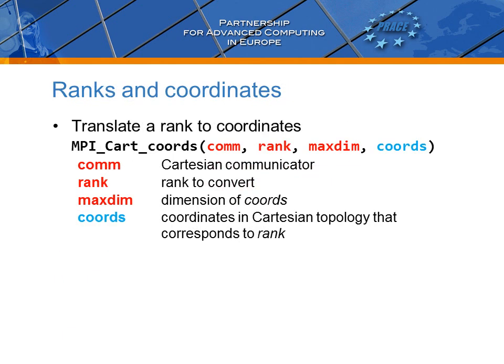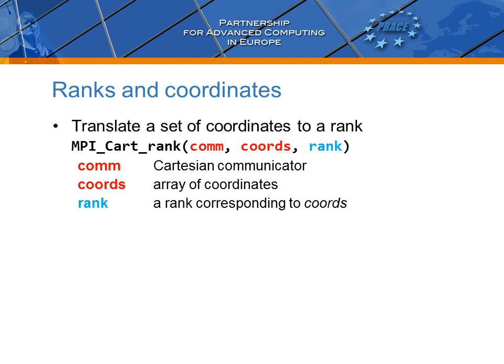So how do we know the coordinate of an MPI rank? By using a routine MPI_Cart_coords, we can convert a linear rank number into a set of coordinates in a given Cartesian topology. We will have to input the dimension of the topology and get as output the coordinates of that particular rank: 2 numbers for a 2-dimensional grid, 3 for 3-dimensional, and so on. The opposite of this is when we want to convert a given set of coordinates into a linear rank, which is achieved with the MPI_Cart_rank routine.